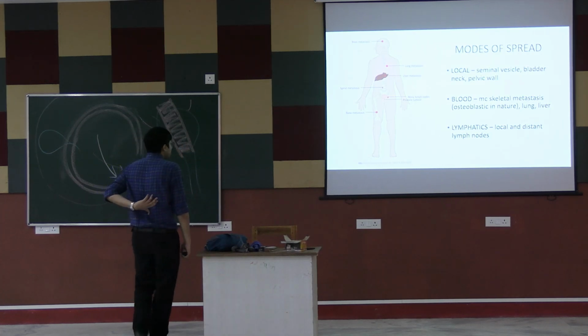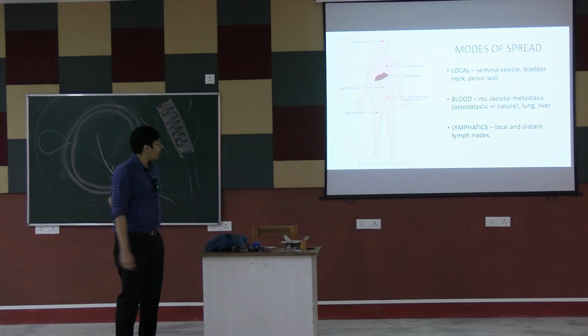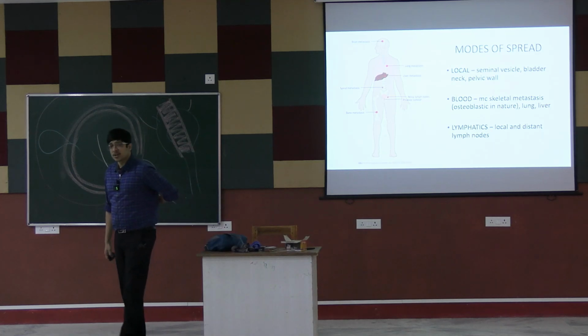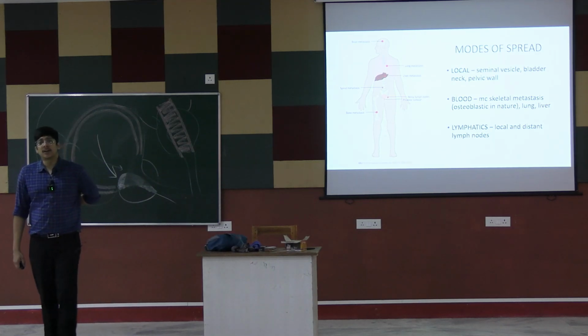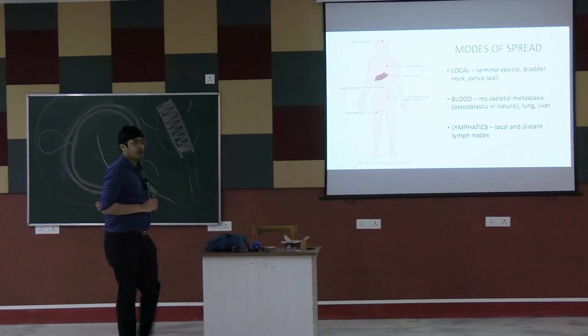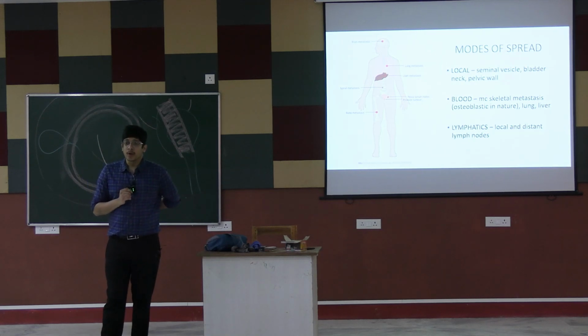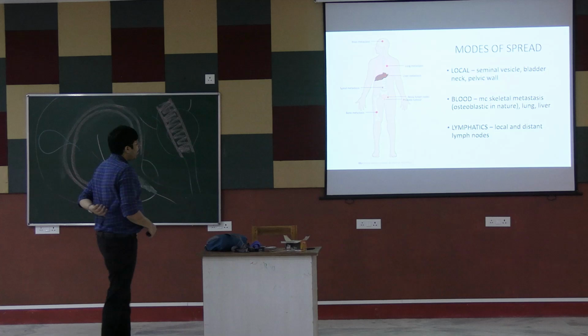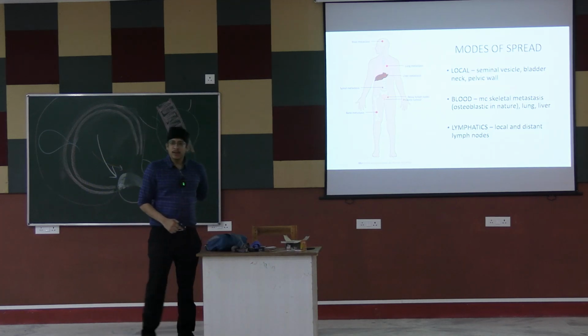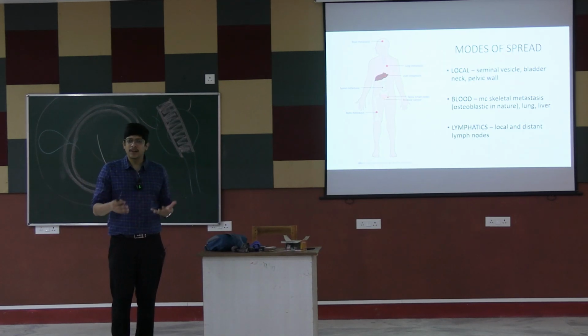After the lumbar vertebra, we also find metastatic lesions in the weight bearing bones, femur, etc. So why is this important? What is so special about the bony spread in prostate cancer? The special factor is its nature is osteoblastic. So what do we mean by osteoblastic? Bone forming. But in spite of being bone forming, this kind of malignant spread leads to fracture in the bones. So if it's bone forming, then why does it lead to fracture?